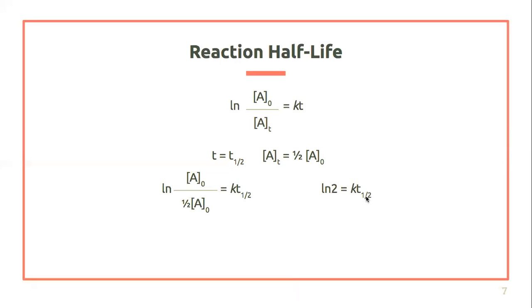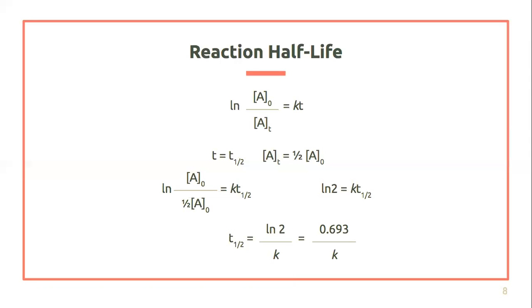And we can actually simplify that further because we can find the natural log of 2, and we can solve for time. So we can use our rate constant to find the half-life, because if we take the natural log of 2 divided by the rate constant, or 0.693 divided by the rate constant, we can find the time of the half-life. So how long it takes for a substance to decay to half of its original amount.